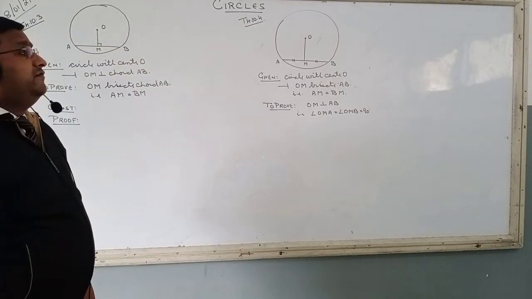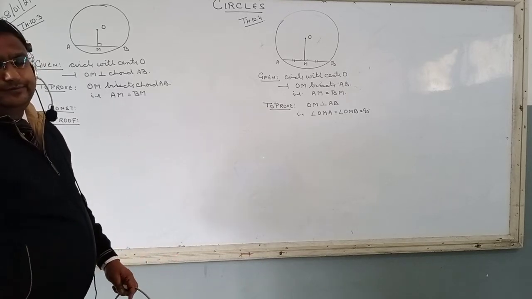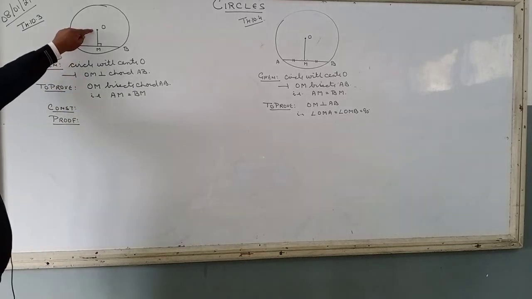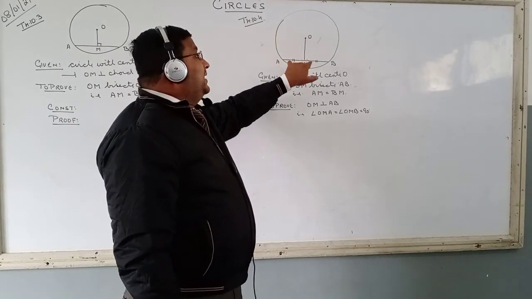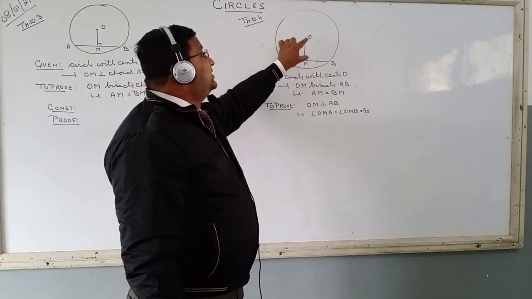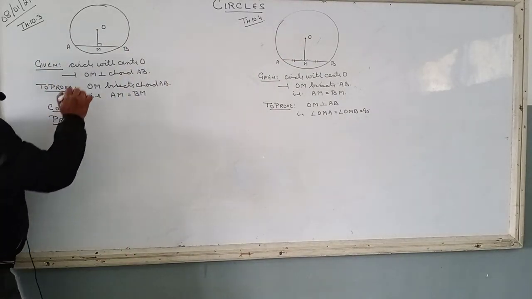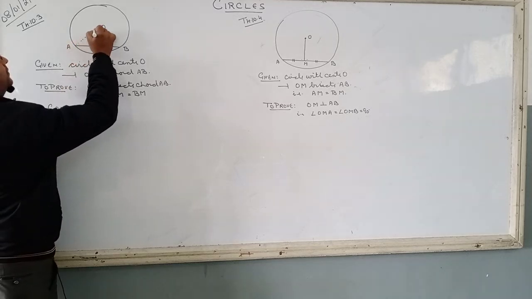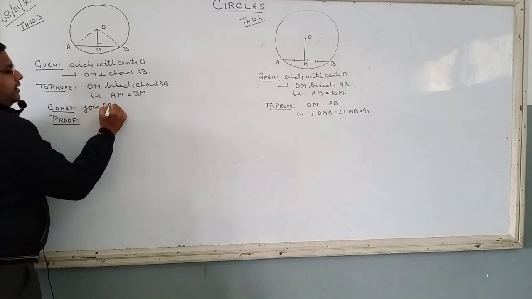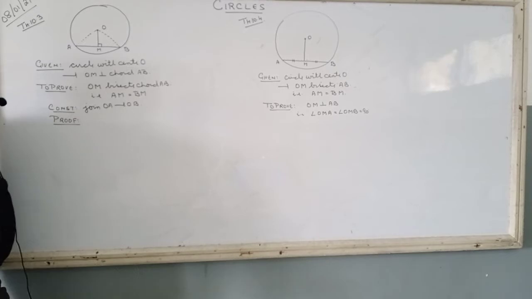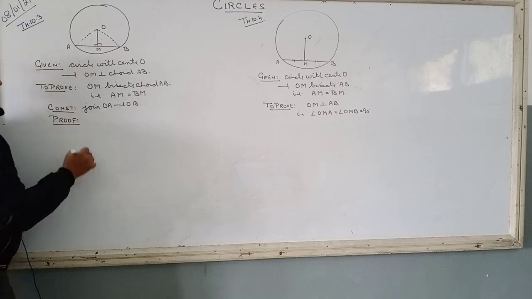They are converse of each other. I said we will be proving the theorems parallelly because they are related to each other. The perpendicular from the center bisects the chord. The line segment bisecting the chord into parts is perpendicular. Clear? Very simple, as I stated. First of all, construction: join OA and OB. Can you see two triangles? Prove them congruent. If this is 90, automatically this is 90.